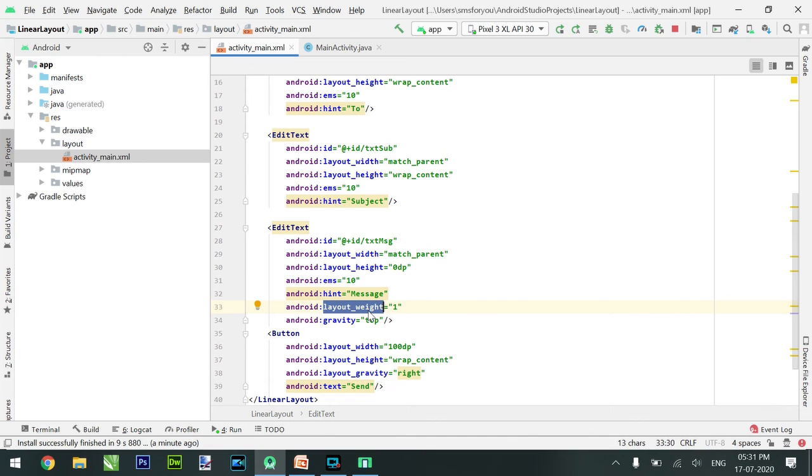If we assign a larger weight value to a child view, then it will expand to fill any remaining space in the parent view. And if you observe, we used 3 text fields and we assigned a weight value to only one text field, as I said. The 2 text fields without weight will occupy only the area required for their content.